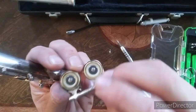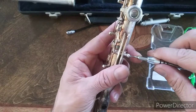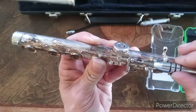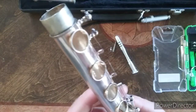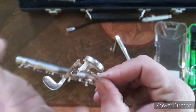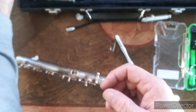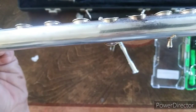Let's look at these ones. Ew. Oh my God, look at this freaking thing. No A flat here. Yeah, it's pretty almost there. I wonder if I'll be able to get a rod in there and fix some of these dents. Wow, it feels so much lighter without all that.